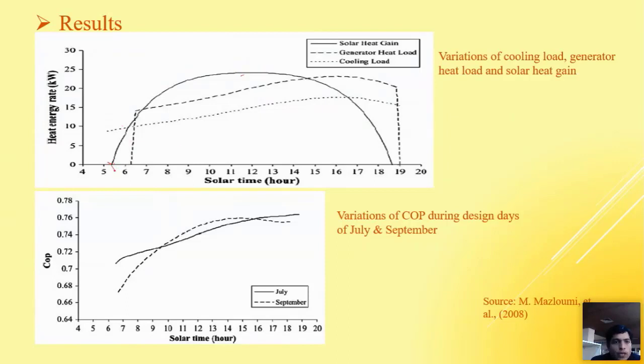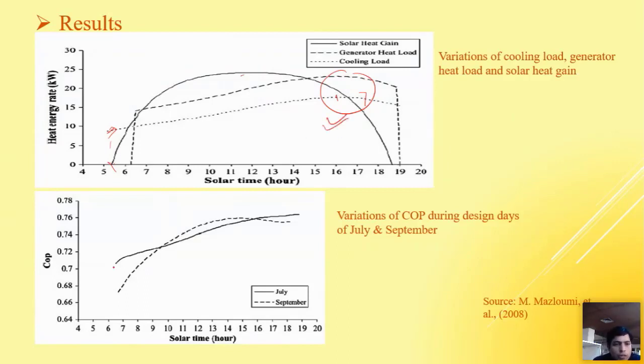So in the morning around 5:30 there is solar radiation till 6:30 in the evening. And the generator heat load starts from 6:30 to 7 in the evening, and the cooling load in the morning is very small, only 5 kW, while in the evening the peak arrives around 4 to 5, where it reaches around 15 to 16 kilowatt. So during this we may find the requirement, or the rectification of the requirement may be managed.